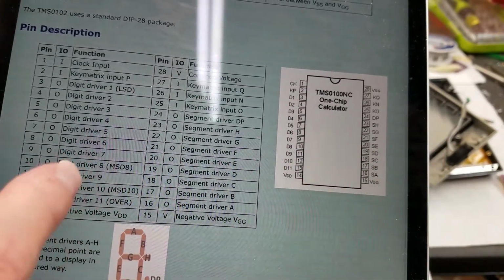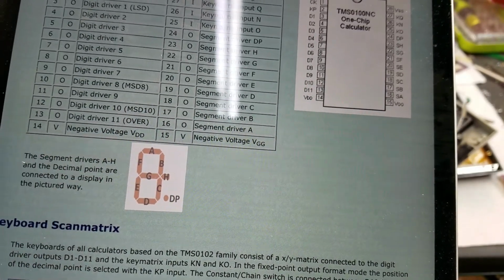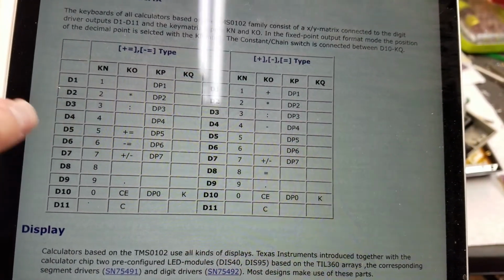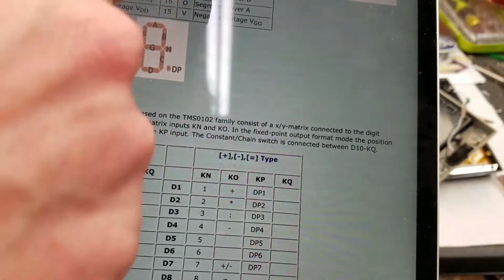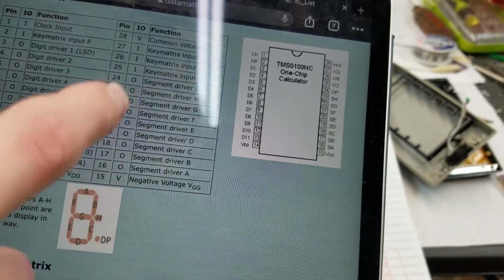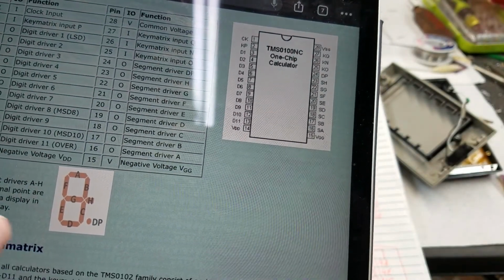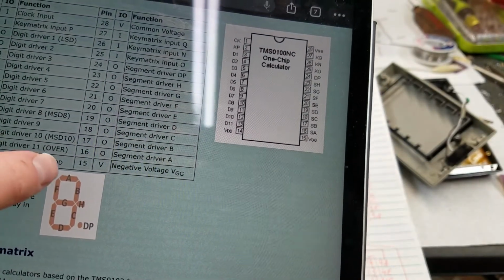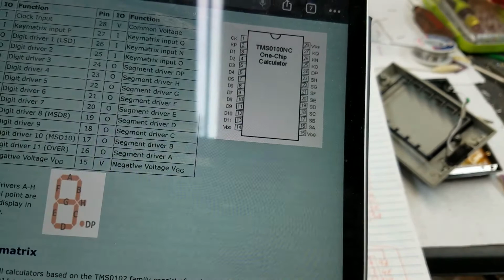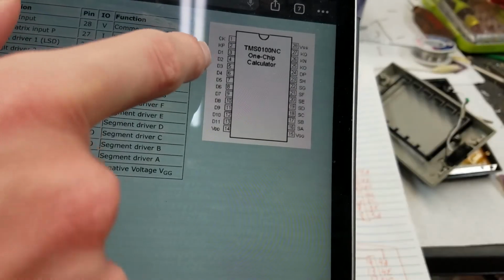So yeah, they have a little description of the chips here, and then which segment maps to which segment on the actual display. And then down here they have the input map. Basically the way the chip works is these outputs are always scanning, so it'll pulse D1, then D2, then D3. At the same time, it has the correct segments driven to display for that digit. So if it has, say, a 3 in digit 1, when D1 is pulsed, the correct segments will also be driven high to light up the 3, and then the segments will change when it pulses D2, and so on.